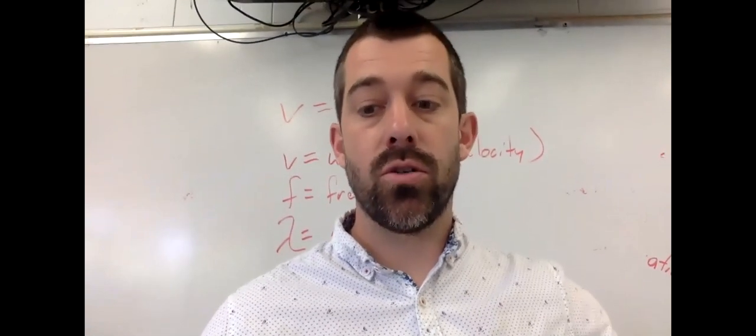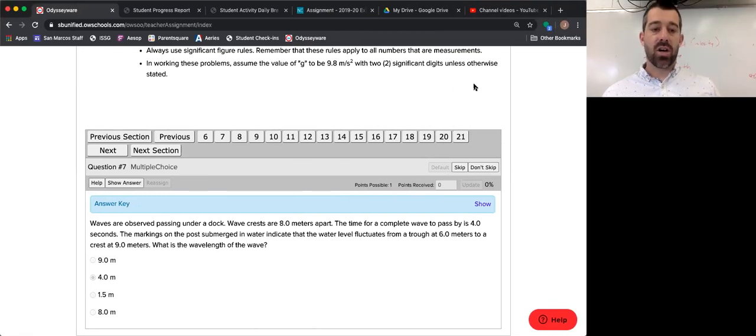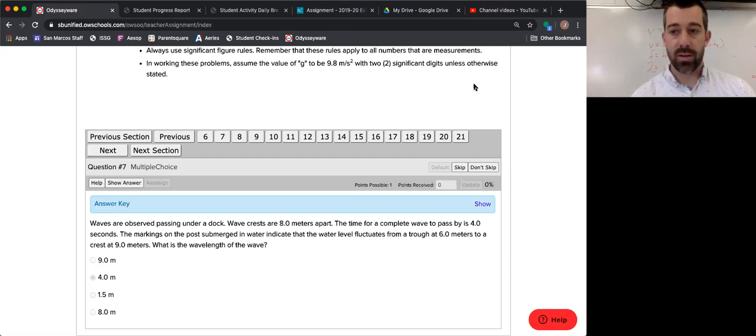Okay, so let's get to some examples. We're going to actually walk through these examples together. The first example here is a bunch of questions that talk about waves passing under a dock. All right, and for all of these questions, what I think is super helpful is to start by drawing out a picture and writing out the information that we know. All right, so let me get myself some space on my whiteboard and we will do exactly that.